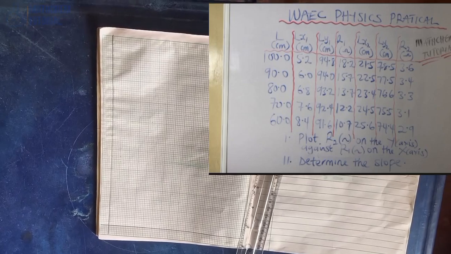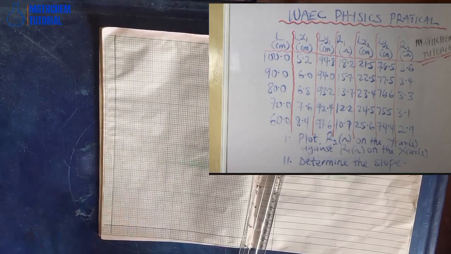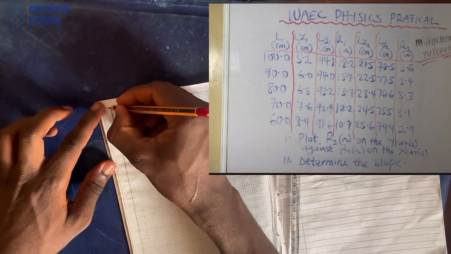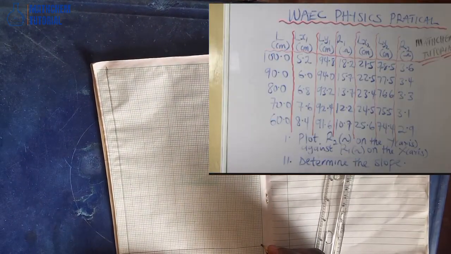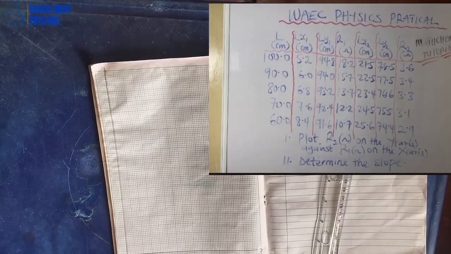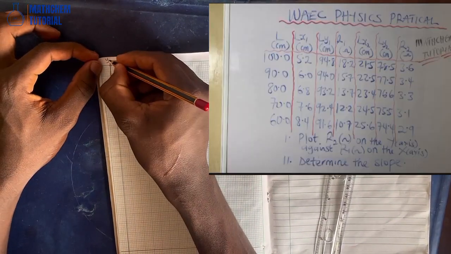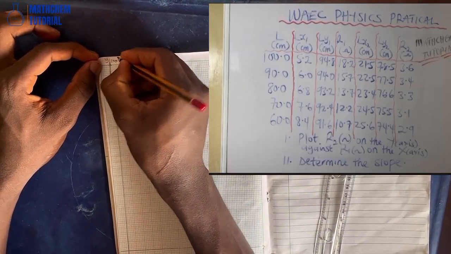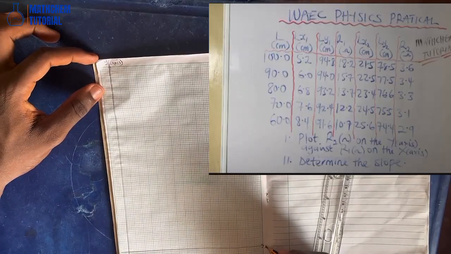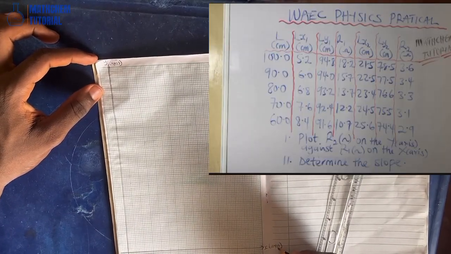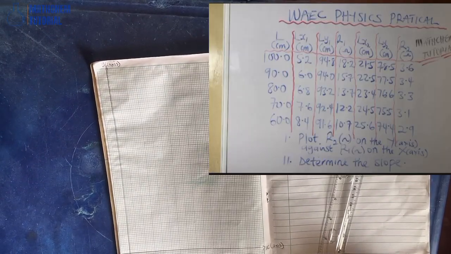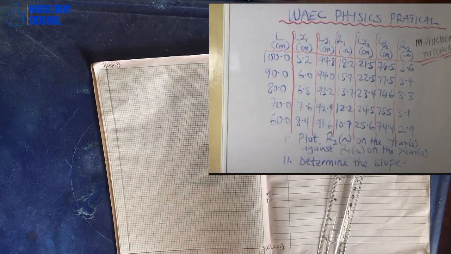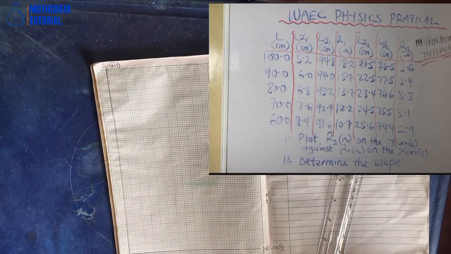Now having done this, what I used to do is that for me, I used to put something like an arrow here, then I also put an arrow here. So after doing that, I used to write y-axis here, and then I used to write my x-axis here. So I'll write y-axis there and also write x-axis there. Though it doesn't mean anything. You may write it, you may not write it.